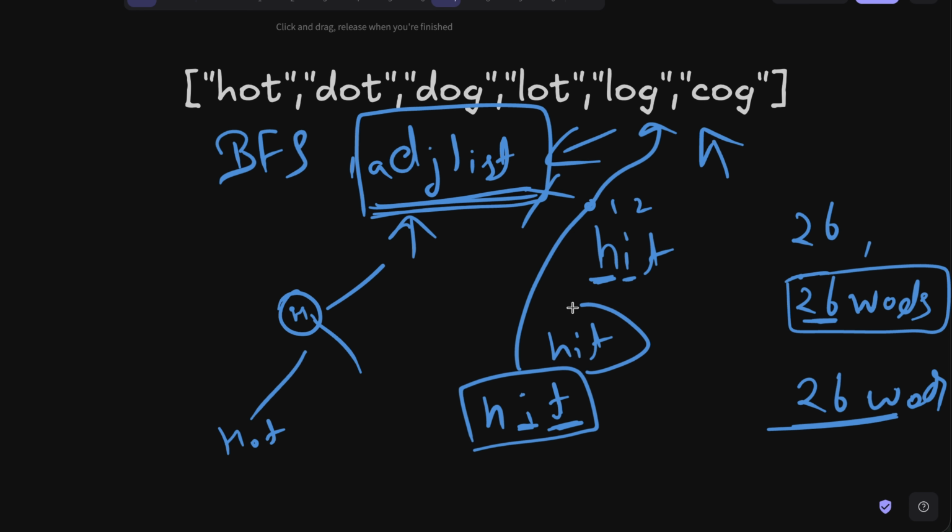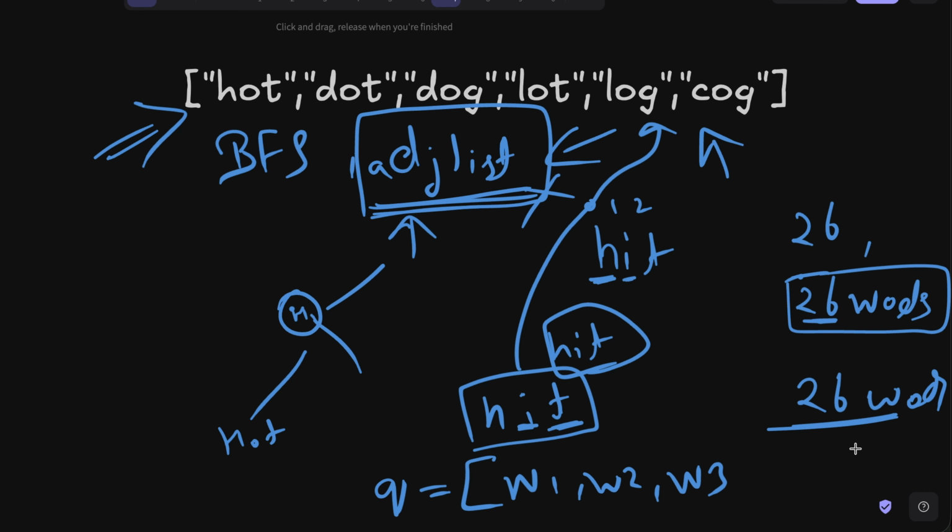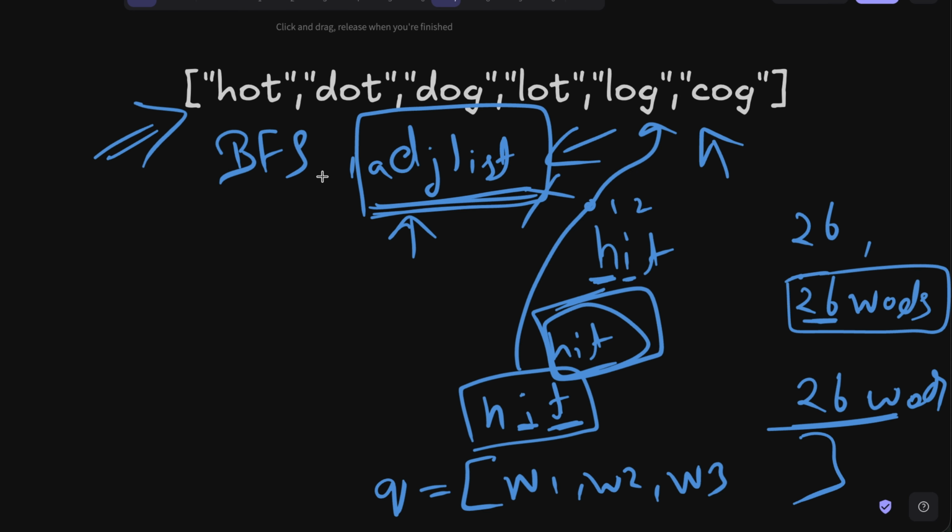So in this way, we can take a word like hit, we can replace each character with 26 letters and we can generate all the words that we need, and then we can just figure out how many of those words actually exist inside of this list, and only those words will be taken and placed inside of the queue. Okay, only those valid words we will take and place inside of the queue. Word 1, word 2, word 3. Okay, and the rest of the words will be ignored because they are not valid. So in this way, we can find out the words connected to the hit and then we will take those words and place them in the queue so that we can go through those words in the next iteration of BFS. Do you understand this thing now?